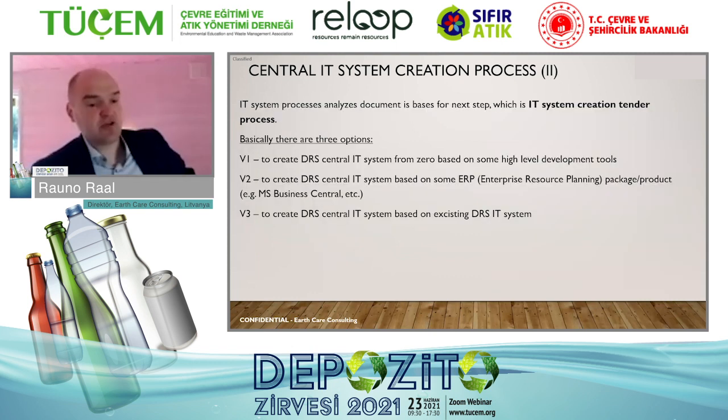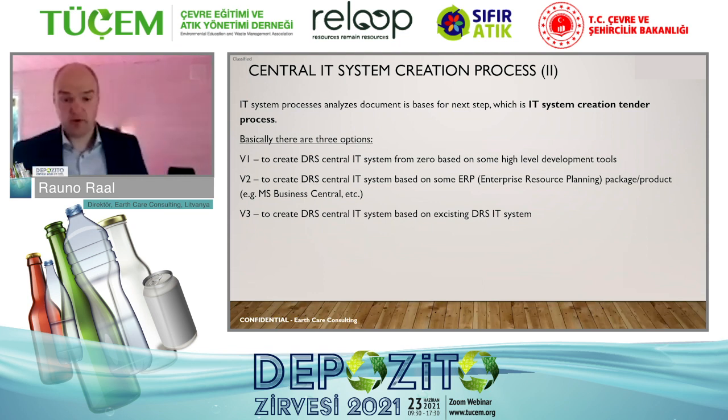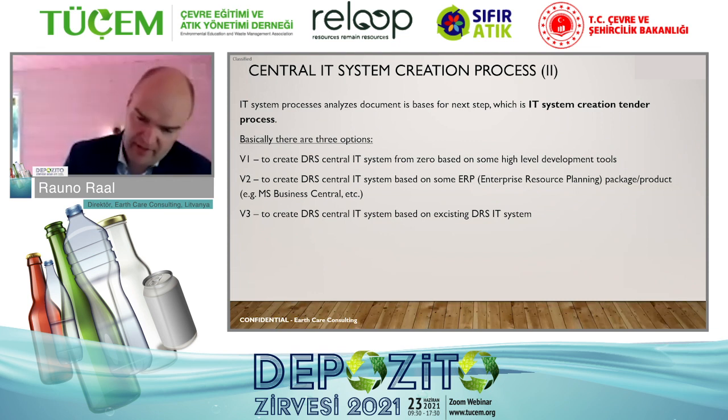If we talk about the creation process, then after the analysis is done, the analysis is the basis for the IT system creation tender process. And you have altogether, I think, roughly 3 options. Number 1, to create a DRS IT system from zero based on some customized software, whatever IT language used to build it from scratch. Or you have an option to use already some packaged products like the ERP products, is it SAP, Microsoft Business Central, etc. Usually the Microsoft Business Central or some similar product is used.